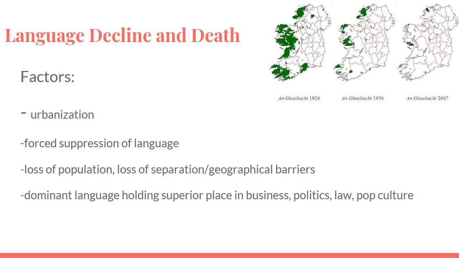So, for example, Puerto Rico had Taino Indians, and they had their own language, but that language has almost completely disappeared in Puerto Rico. It was replaced initially by the Spanish, and it was replaced with Spanish. It was forced upon the native people. Another issue could be loss of population or separation of groups. So if you are a small language group and your population significantly decreases or becomes isolated, then that can lead to a language decline or even language death.